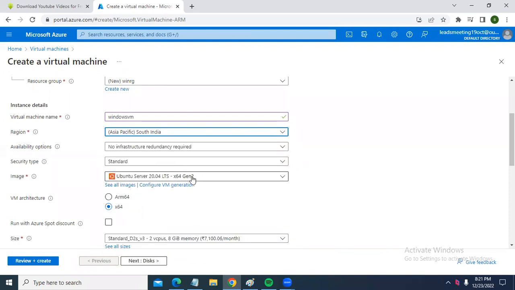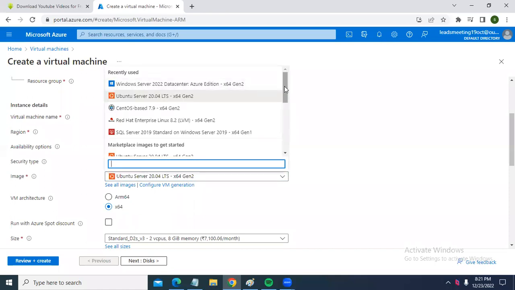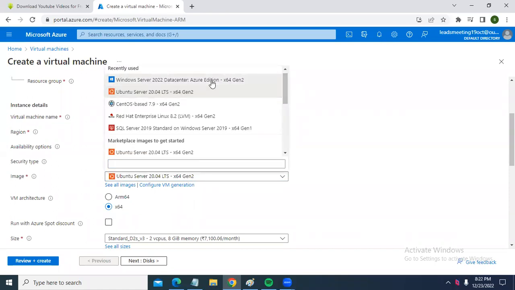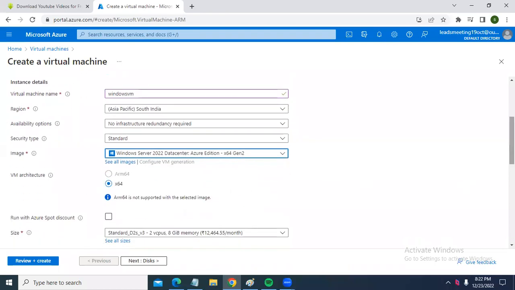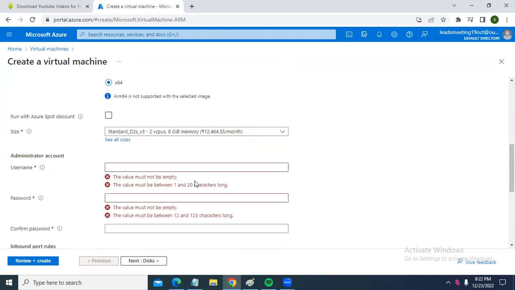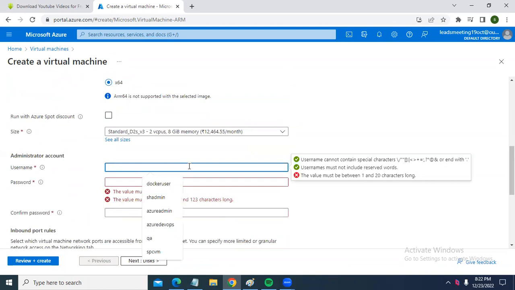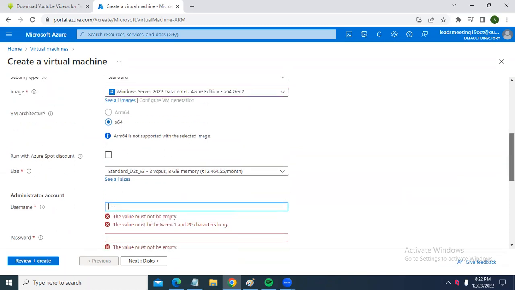No problem. So I am selecting Windows 2022. So for Server Windows what you have given? Server which one you have given? Just scroll up. I want to see the server.